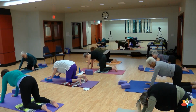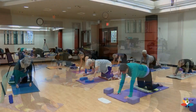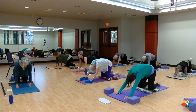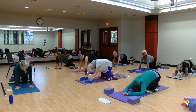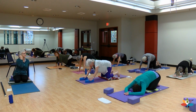Some modifications that you can have here for your hands are fists for wrists if you need to, with your fists facing each other, or wide fingers on the mat. Or maybe if you have blocks, you could place your hands over blocks to relieve some tension from your wrists.